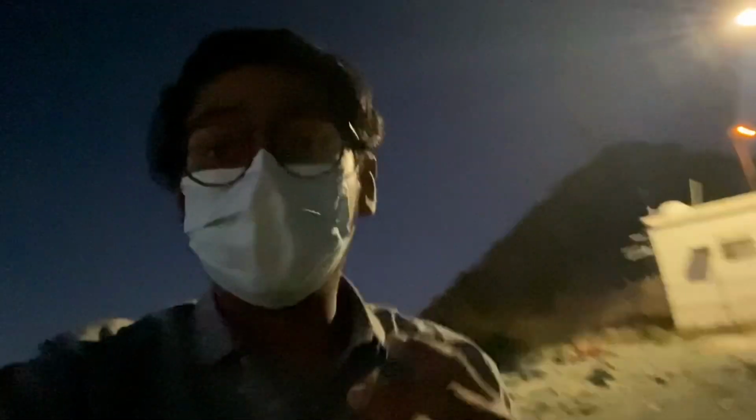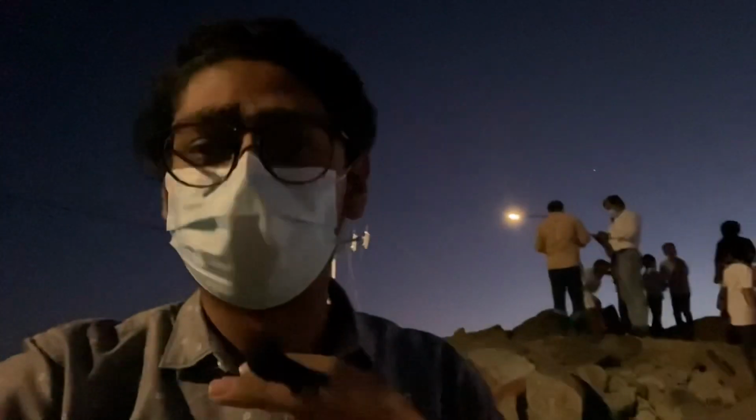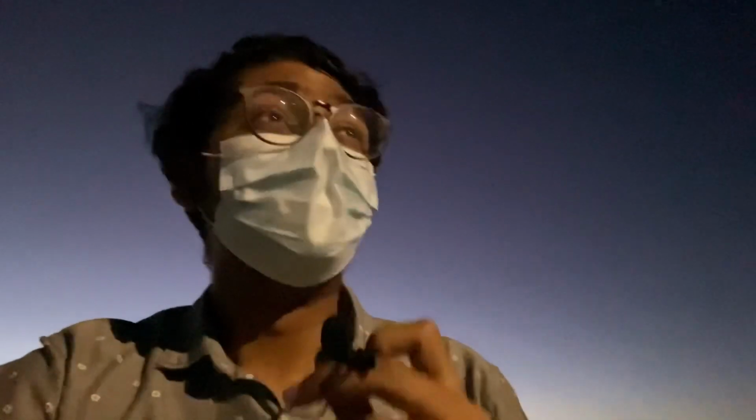As you guys can see, there are a lot of families too, down there. And that was even higher up. And the moon is already out. That's the moon out here. And it's really cold. The third place, I swear this was the best place till now. And there is not enough lighting out here, so I guess that's the only problem. And bring winter clothing. I guess that will be the end for today.